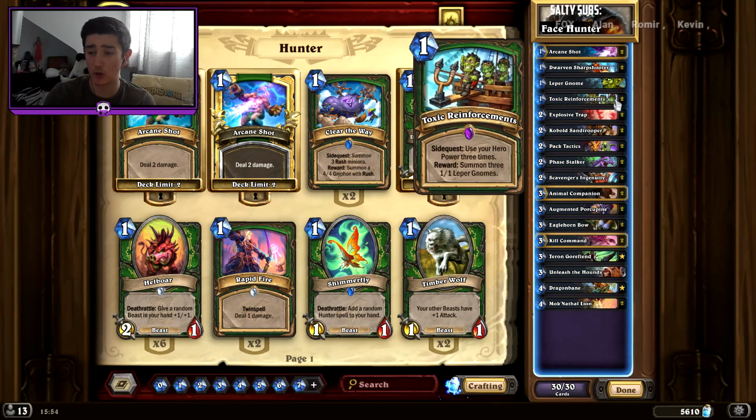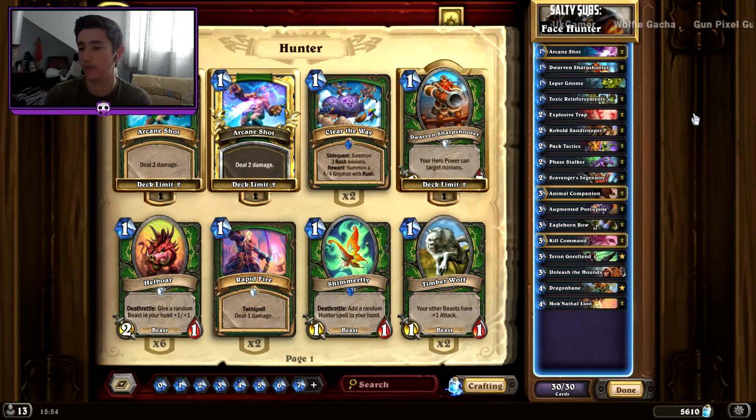You want to keep Toxic Reinforcements against all of the slower matchups. So say the Warlocks, the Mages, the Druids. Seems really, really solid. If you keep it against Demon Hunter or a Hunter, though, you will literally get farmed. So probably don't keep it in that situation because you'll want to be playing for tempo.